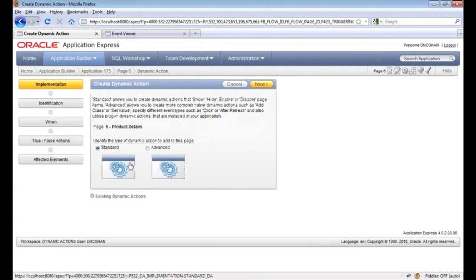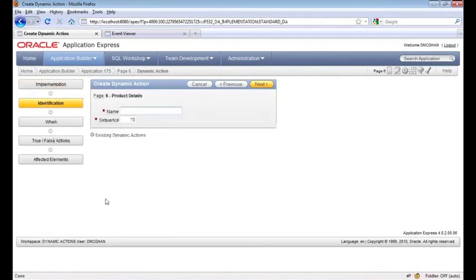Well, we're still in the realm of standard because the when is a change. If it changes to yes or no or anything else. And the true and false, it's hide and show. So remember, standard works with the when equals change, and the actions have to be hide, show, enable, or disable. We can still use standard, so let's do that.